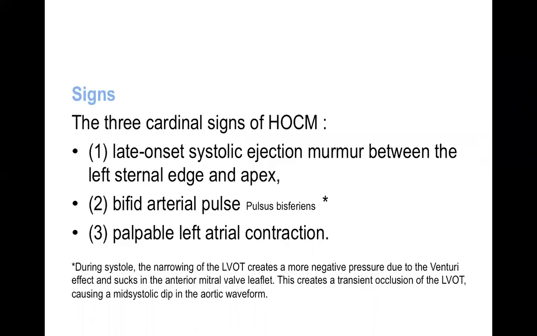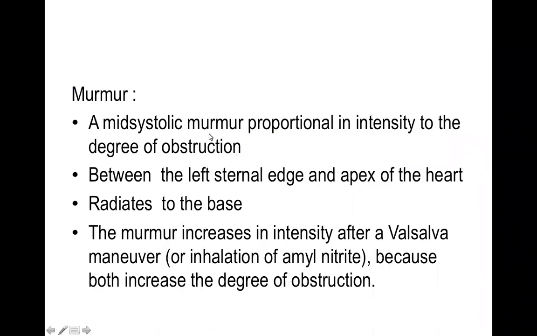The three cardinal signs in HOCM: a systolic ejection murmur between the left sternal edge and apex, a vivid arterial pulse, and a palpable left atrial contraction. The mid-systolic murmur is proportional in intensity to the degree of obstruction. The murmur usually increases in intensity after the Valsalva maneuver, because Valsalva decreases preload, increasing the gradient and obstruction.